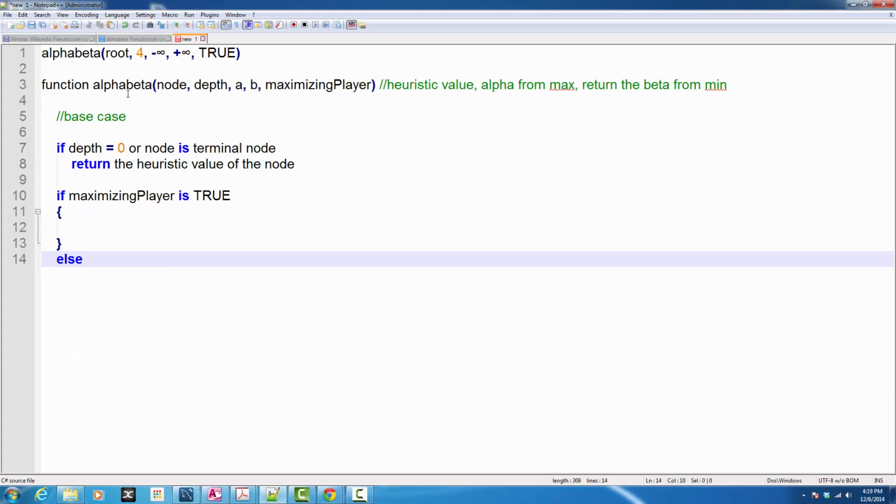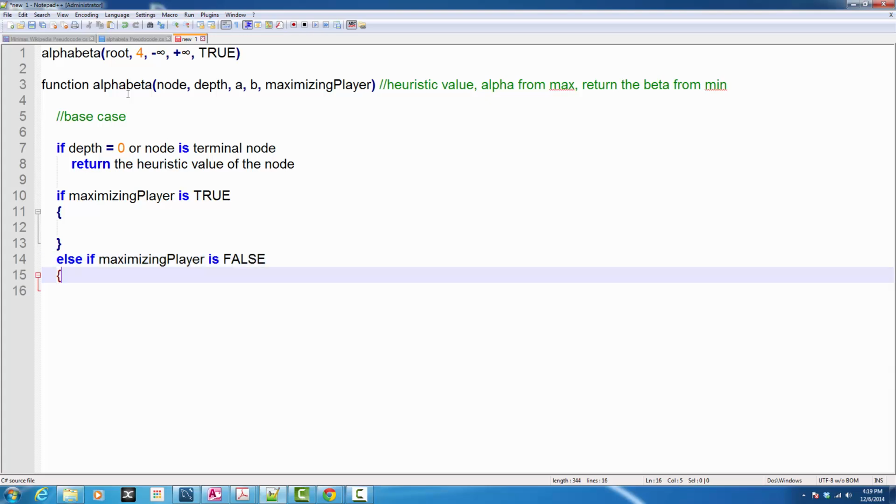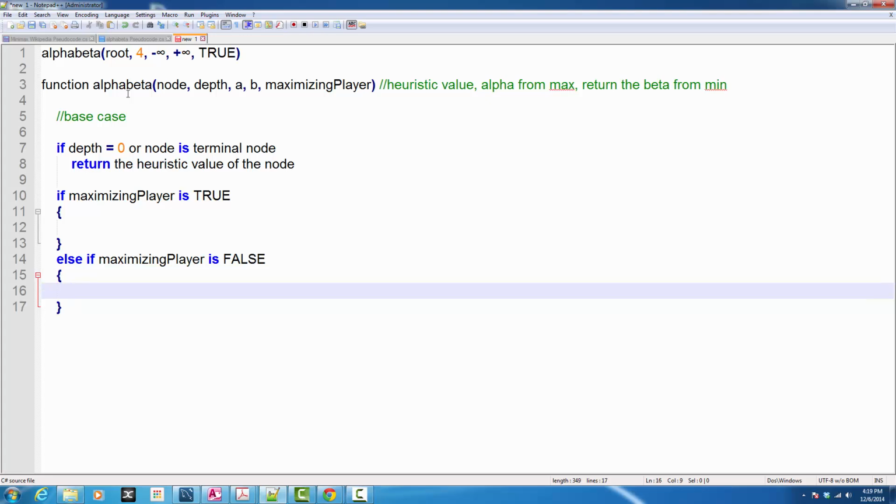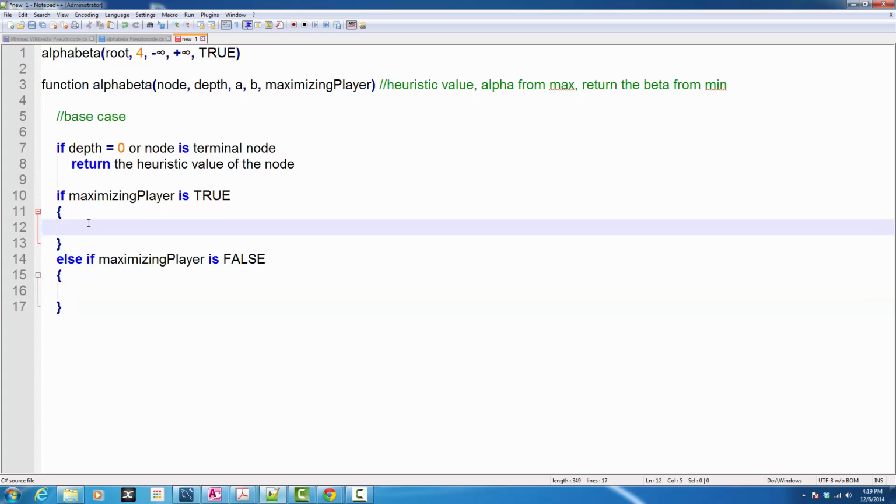Else if maximizing player is false, then we'll execute a different set of statements. All right, so let's go ahead and start with the max player.